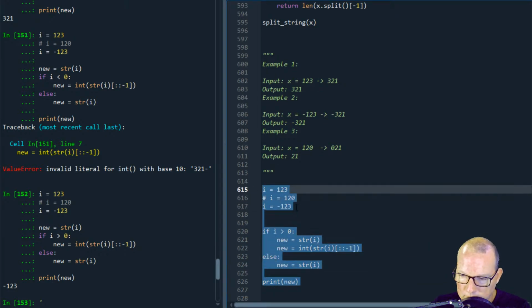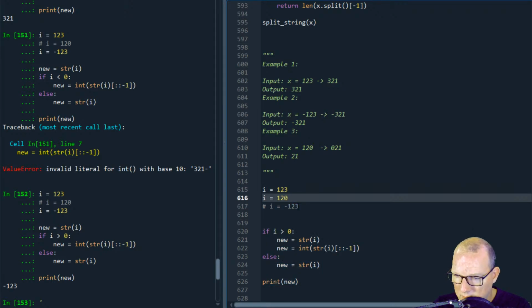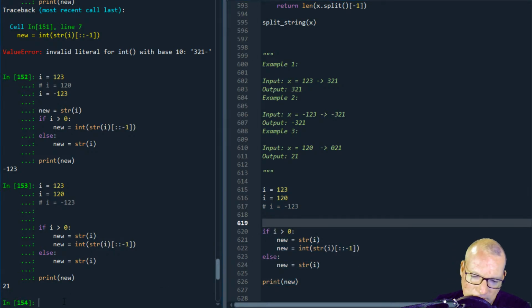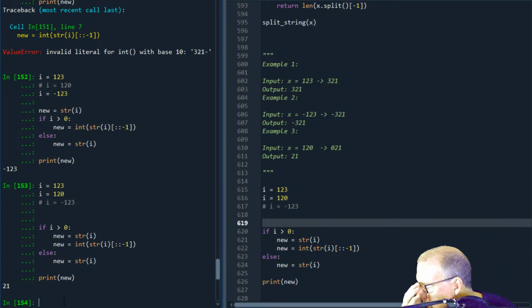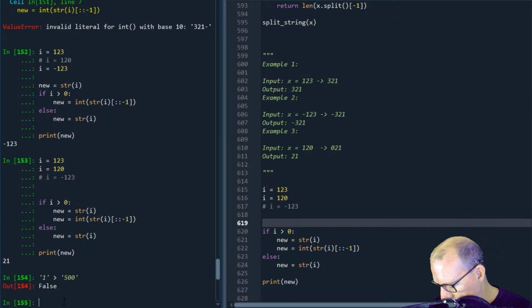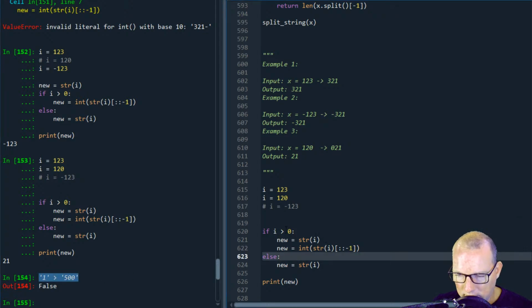And I'll show you why. Comment that, uncomment that, run this. So I was converting this. Let me show you this. This is weird. This is where Python does good, but 1 is greater than 500? Wait, 1, 2, 3, 4, 5. Because if you do them as a string, it doesn't work. You can get a false positive. And again, order of operations.